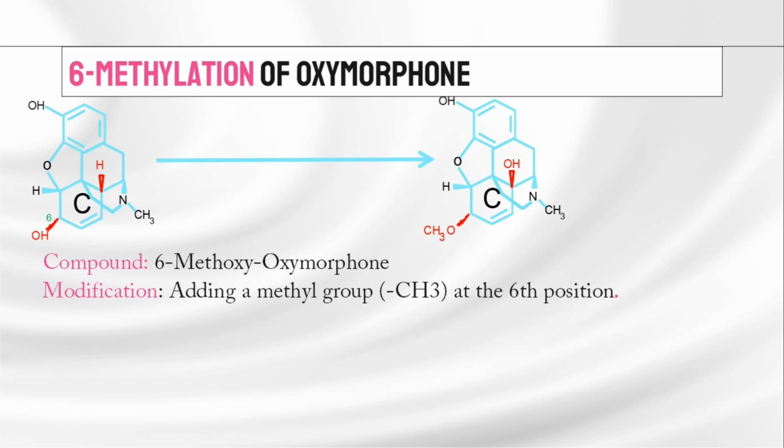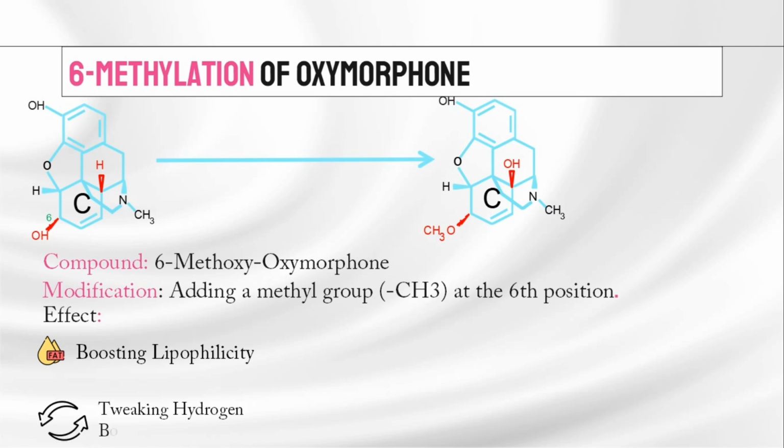Let's dive in. 1. Boosting lipophilicity, the passport to the brain. Our new methyl group increases the molecule's lipophilicity, making it more fat-soluble. Why is this exciting? Because as we know, the brain is protected by the blood-brain barrier, BBB, a selective gateway that favors lipophilic substances. Result: 6-methoxyoxymorphone can cross the BBB more readily than its predecessor. This could lead to a faster onset of action and potentially more effective pain relief as it reaches the central nervous system more efficiently.